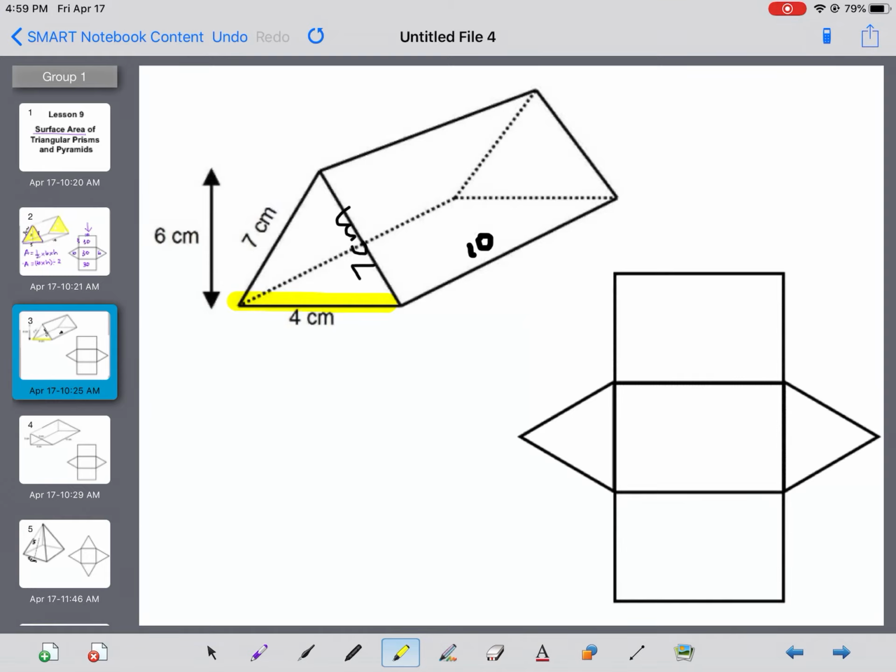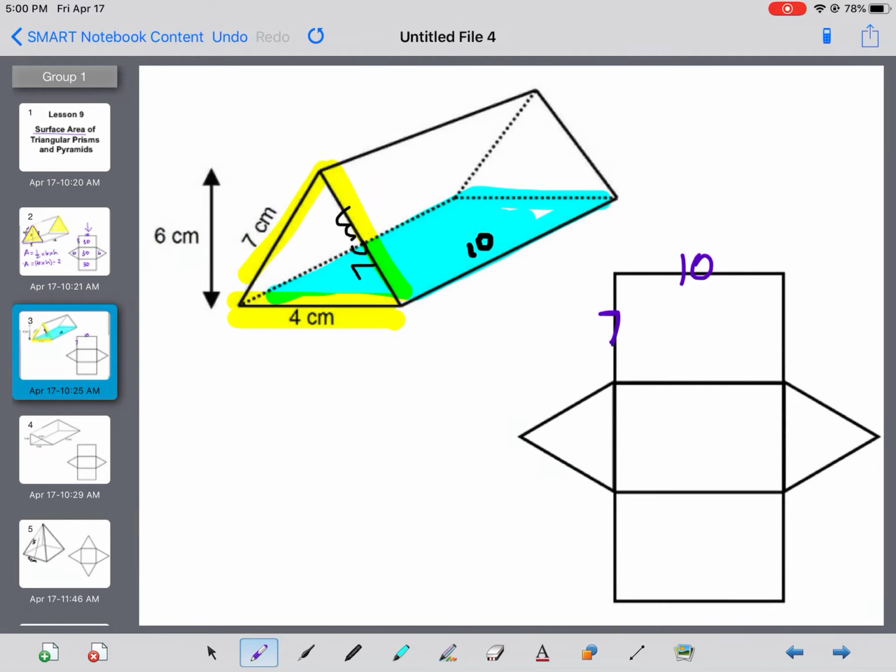All right. Now, not every triangular prism looks like that one. You'll notice here we have one different side length. We've got 7 centimeters, 7 centimeters, but then the bottom one is 4 centimeters. So what that means is our rectangles are not all going to be the same. One of the rectangles is not like the others. And the reason for that is that different side length down on the bottom. So the bottom rectangle of this triangular prism is going to be a different area than the other two sides.